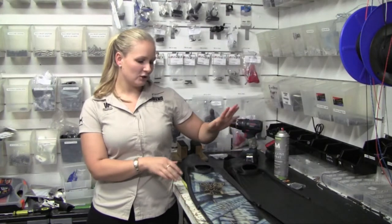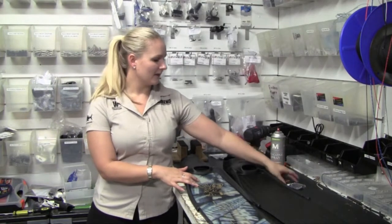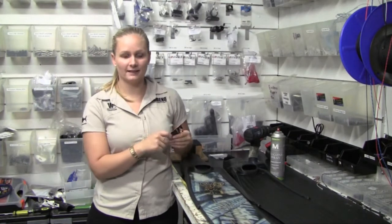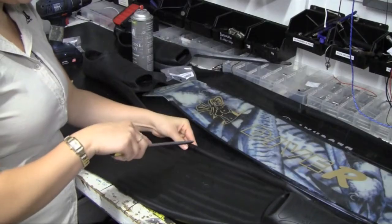For this, you will need your foot pockets and fin blades, some silicone spray maybe, a drill or a screwdriver, and any fixing kits that come with the foot pockets, like the Mara's razor fixing kits. They sometimes are sold separately. And that's all that we'll need, so we'll go through now how to do that.